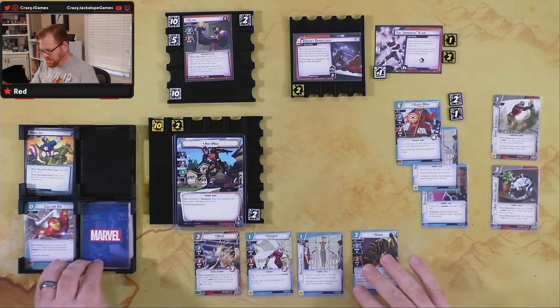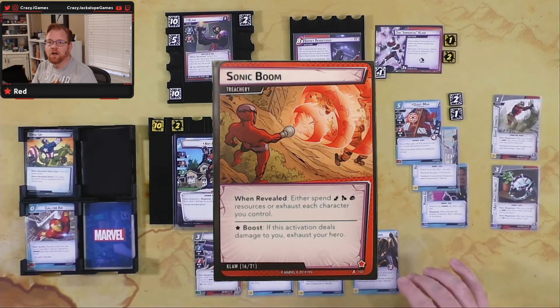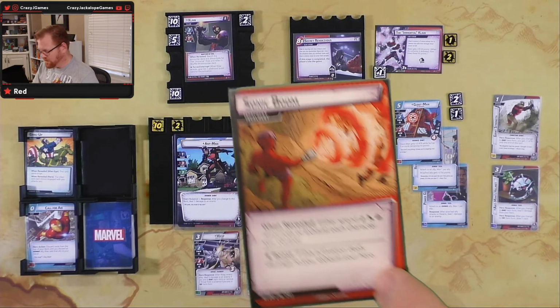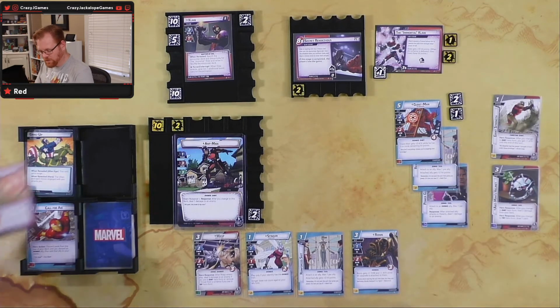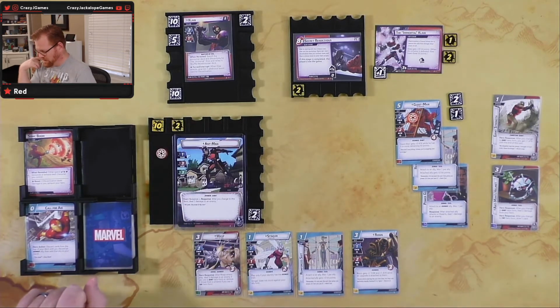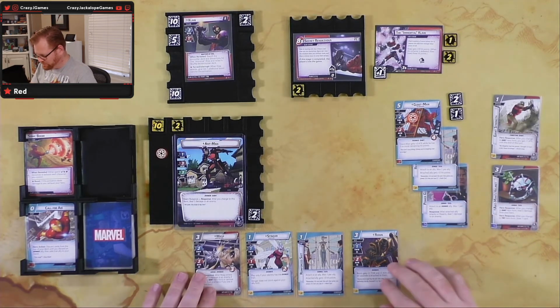Next is Encounter card. Encounter card is Sonic Boom. When revealed, spend 3 or exhaust each character you control. All right, how much do I care about that? Well, I can't spend the 3 because I don't have it, so I'm going to have to exhaust. Kind of answers that question. All right, so everybody's exhausted going into my turn. That's the end of the villain's turn.